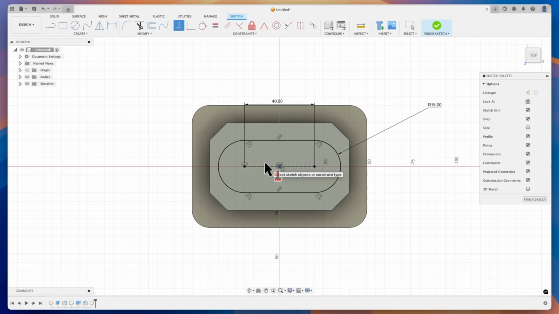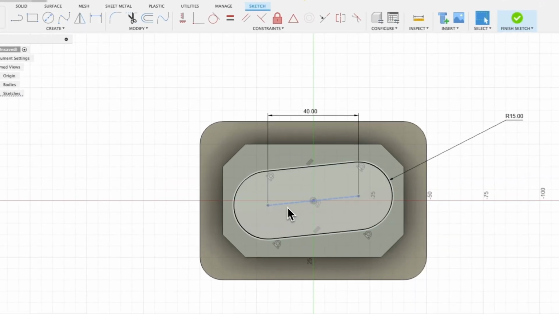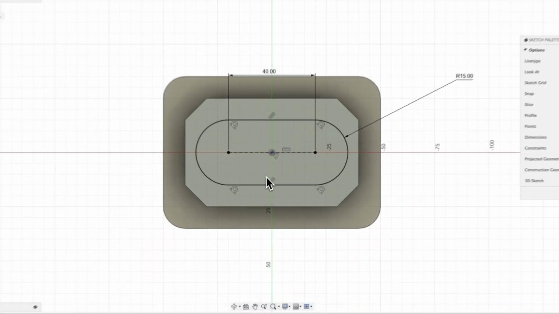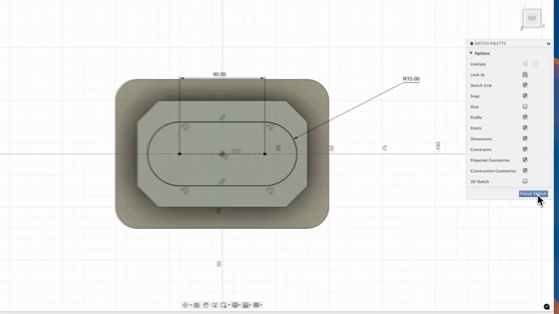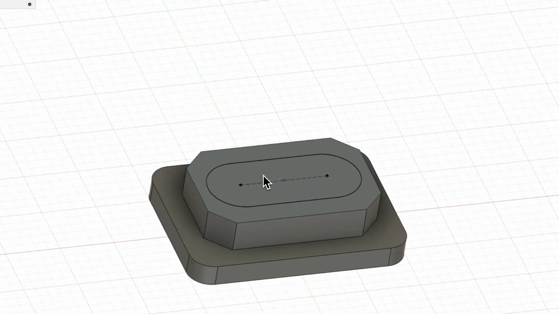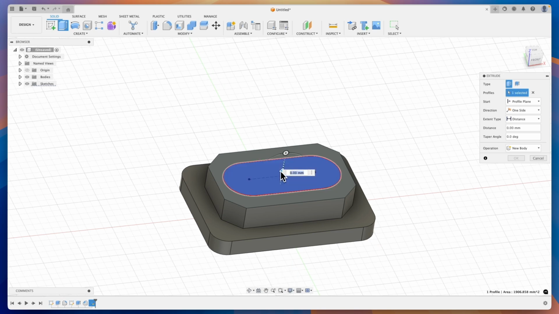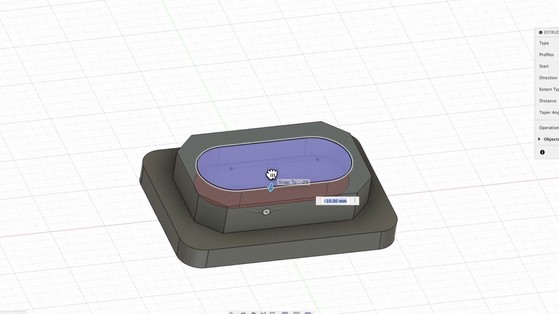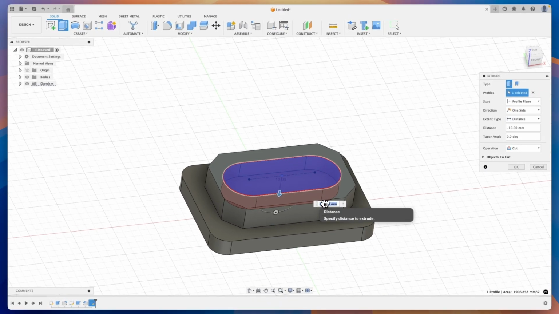Although actually in this case we could also do it in such a way. I press Ctrl-Z to go back to that moment when we could just state that this line should be a horizontal line. And here that constraint also ensured that the position of this slot was determined. Close the sketch, and now based on this sketch we will remove material from this solid. I select the area based on which I want to remove material, press the E key to activate the extrude command and drag this arrow down to -10 mm, or enter the value -10 here and click OK to confirm.